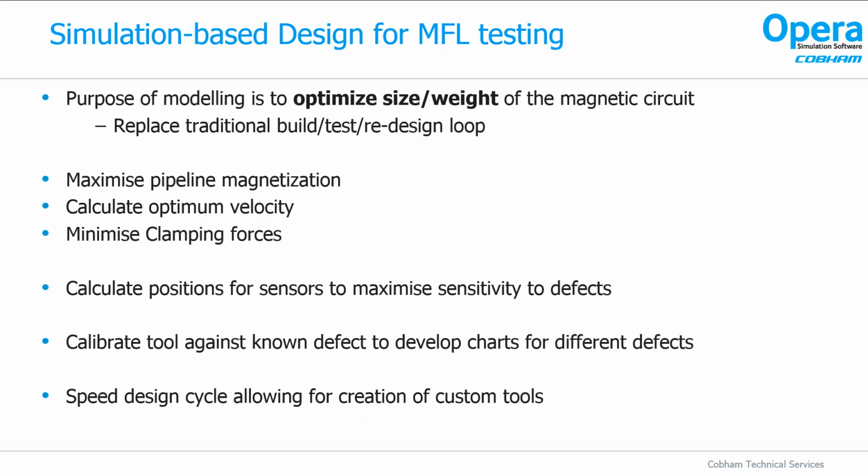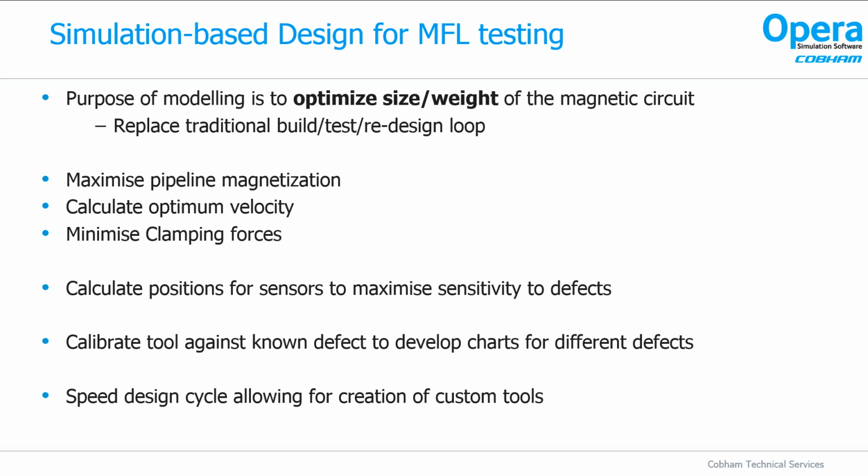The purpose of performing simulation and design of a PIG is to optimize the shape and weight of the device against given performance criteria. The requirements that the tools saturate the pipe and provide maximum fluid bypass are inherently conflicting. Saturating the pipe requires a large area of steel inside the body of the tool to provide a return path for the magnetic flux. On the other hand, achieving maximum gas bypass requires a large bore in the center of the tool. Magnetic clamping forces are directly proportional to the flux magnitude and the gap. These clamping forces should be minimized so as not to adversely affect the smooth progress through the pipeline.